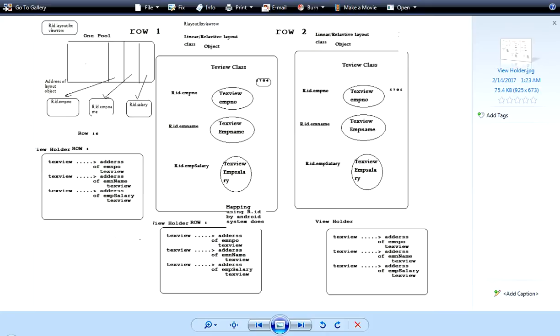So this is about ViewHolder. Briefly, it will be recycled after the 11th. It delivers the first one, and when you're processing the first one, we tag this ViewHolder object, and when the 11th row comes, we get this ViewHolder object directly. We can access the text empNumber, so we don't need to go through this object and then get the address. And it improves the performance of ListView, and this is the way Android internally manages ListView memory. So when ListView has thousands of records, it will use only 10 records of memory, so we get a very smooth UI, and the app never crashes due to memory problems.